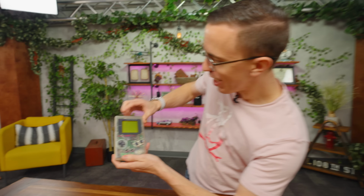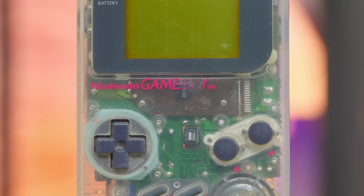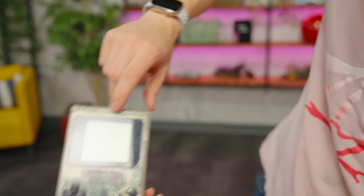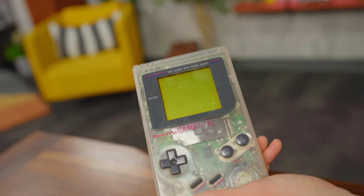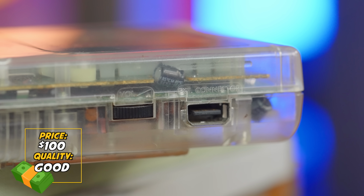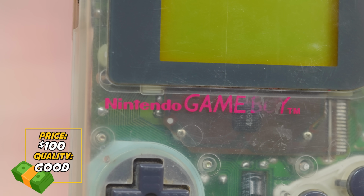Look at the screen. Look how scratched and scuffed the screen is. It's clear plastic and it's already scuffed. I mean, that at the very least needs a new screen lens. Do you guys see how bad that is? It's almost as bad as when old man McClary had to close down the general store. It's definitely been well used. The thing is though, look, the boy is rubbed off.